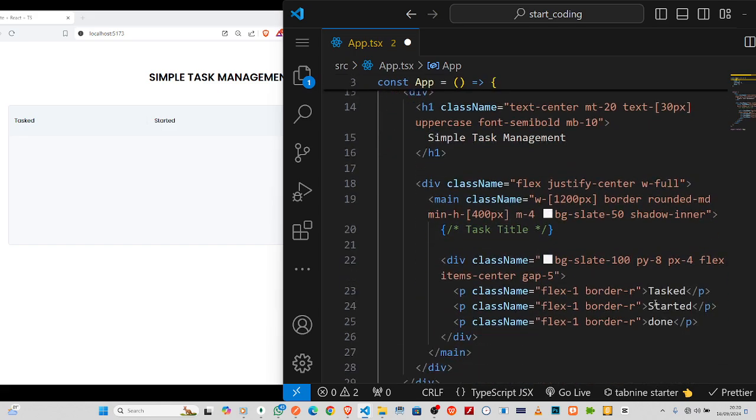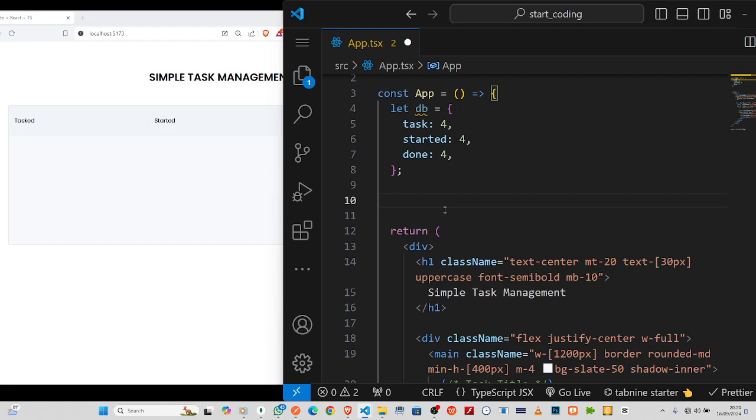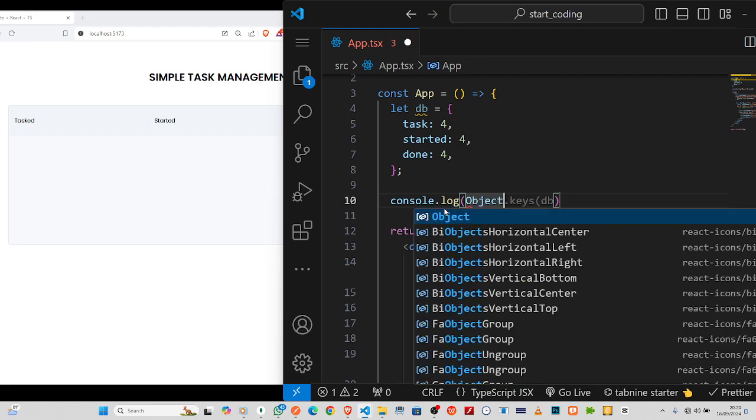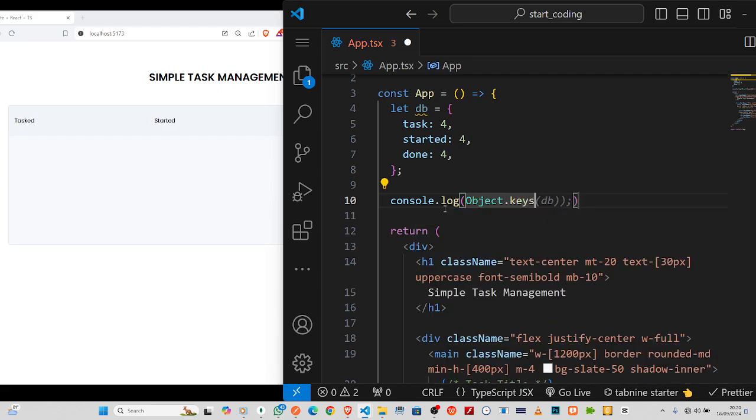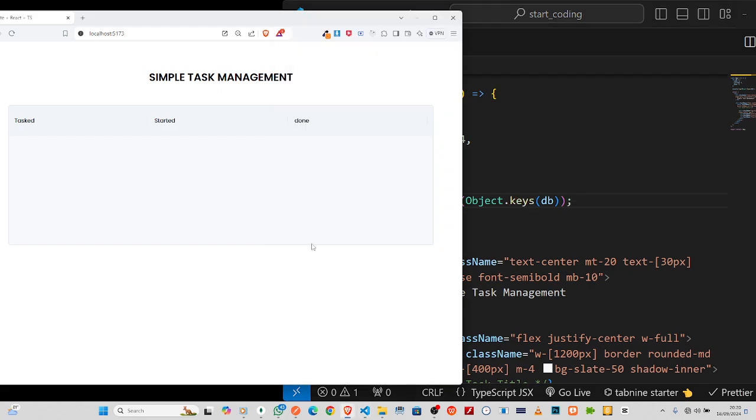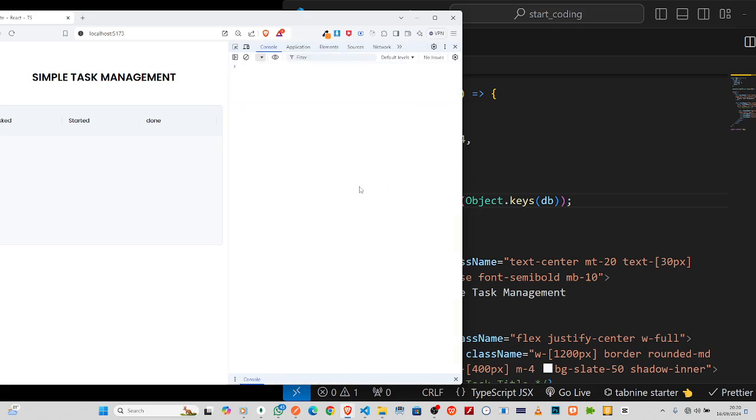So that I can populate them here, right? So for me to do that, let me console log first so that you guys go to see what's happening here. So if I say Object.keys, right, then pass db. Now remember that all this thing we did now is the key of this object, right? So I'm gonna remove this. So now the key of this object. So if I save now, I'll do Control Shift I. If I save, I see this thing has been converted to an array and we get this thing here. So now it's what I want, right? So we get this as I want.